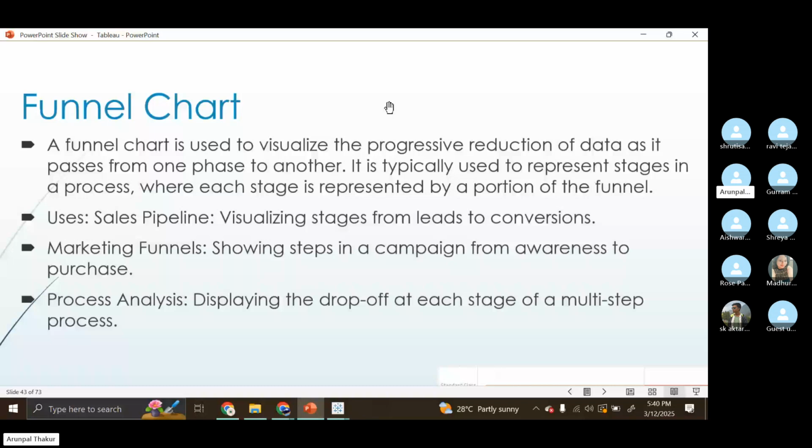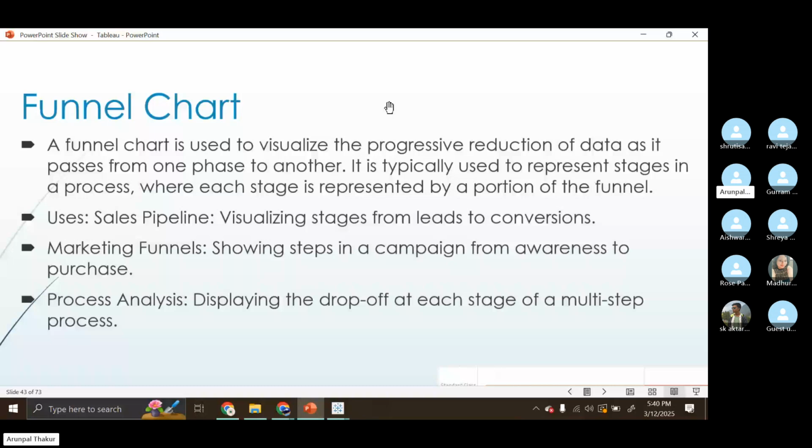Now in this case, why are we calling it a funnel chart? Because the shape is looking like a funnel. We are going from higher values to lower values. It is just used to make it look interactive and appealing. Otherwise, we have bar charts, horizontal bars, and we can use those also. But to make it look appealing, we are using a funnel chart. Can we start?